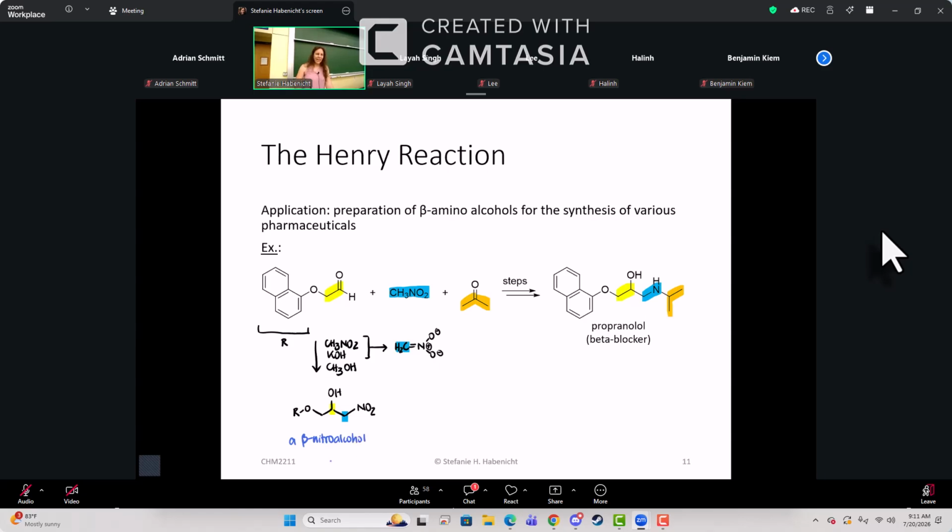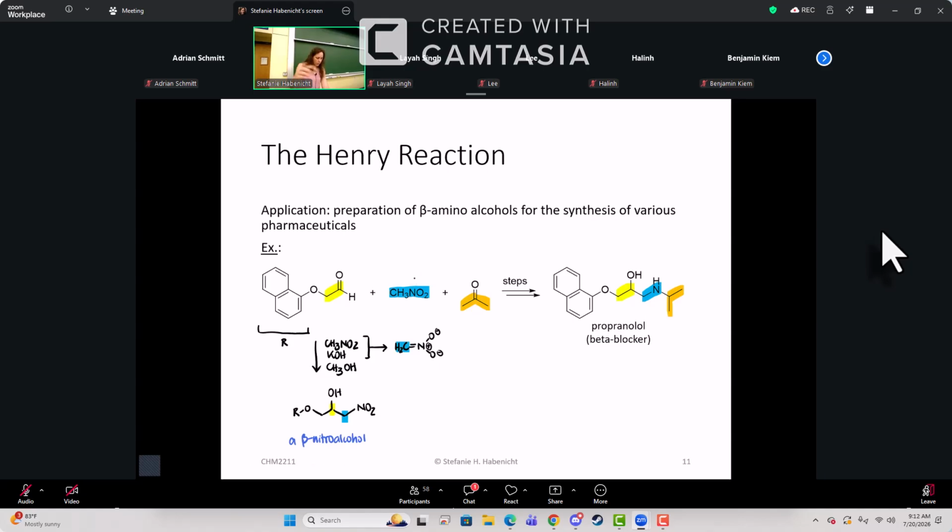We don't want to dehydrate in this context. We could take this further, potentially by applying heat, but we don't want to. We don't want to make a double bond here. We want this beta nitro alcohol. We're going to need it to make our carbon-nitrogen bond in the end. And perhaps we recall how to make a carbon-nitrogen bond in a reaction that involves an aldehyde or ketone and an amine, but not a nitro group.